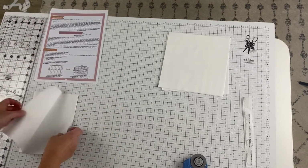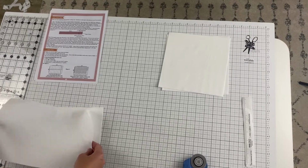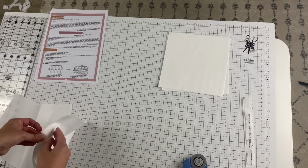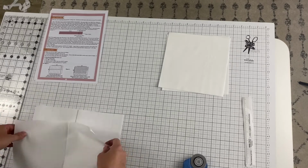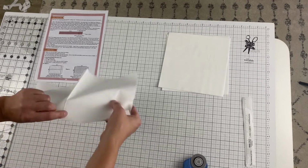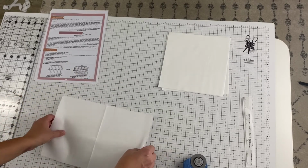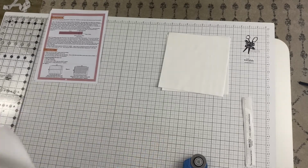So it looks like I'll need to press this open. There's that crease from originally. I'm going to bring this to the sewing machine. I'm going to spray it with some water or some starch to get that crease out. And then I'll cut another 8 inches. So let me go do that. I'll be right back.